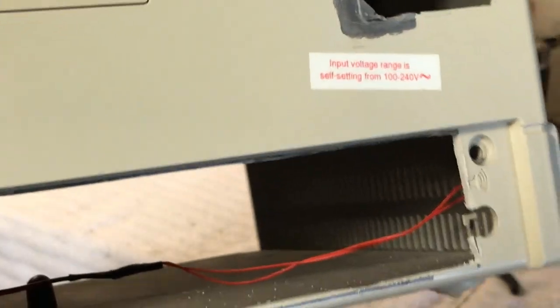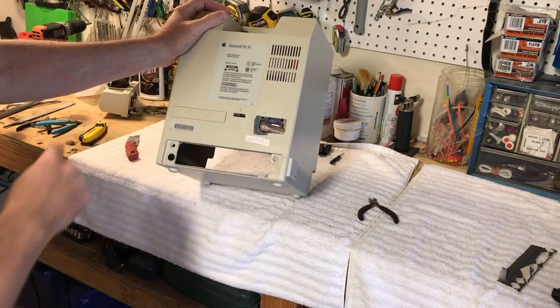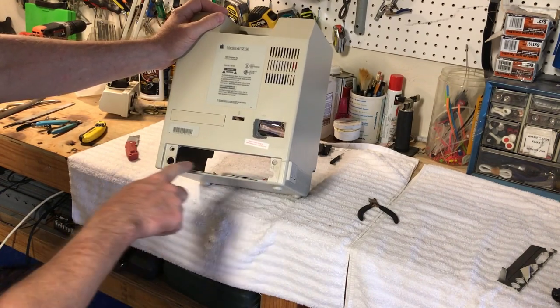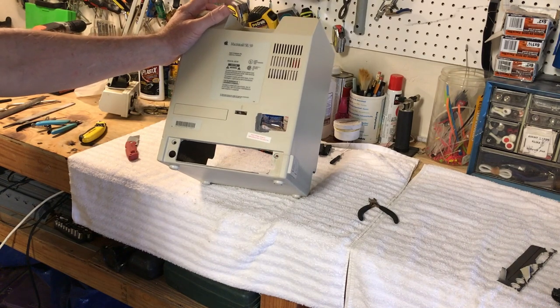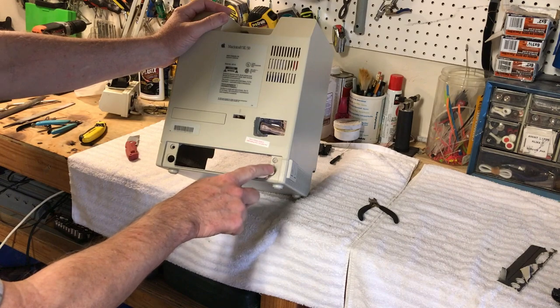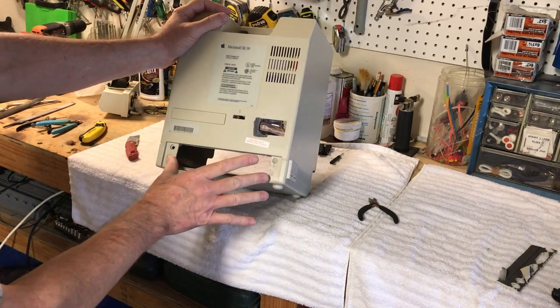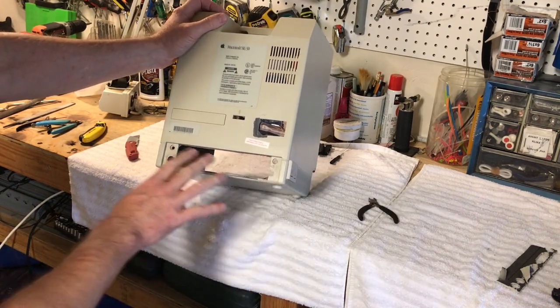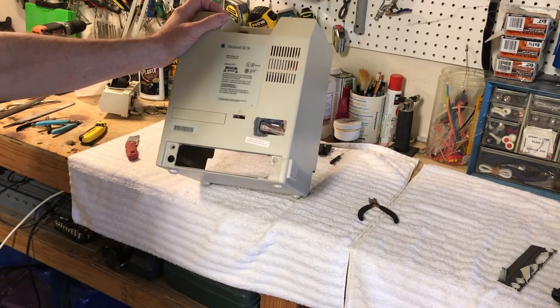It's looking a lot cleaner now. I've got a lot more work to do on it, but it's definitely looking cleaner. Then I'm going to permanently put the Mac Mini in there and get it all mounted up, put some magnets in here, and have another plate that'll go over that. It'll look good when it's done. I'm not worried about that hole because I didn't make this wide enough purposely — I wanted to adjust it a little bit. When I put that other little trim piece over that, it'll hide everything. Then we're going to make the other little bump-out held on by magnets, and it'll look much better.